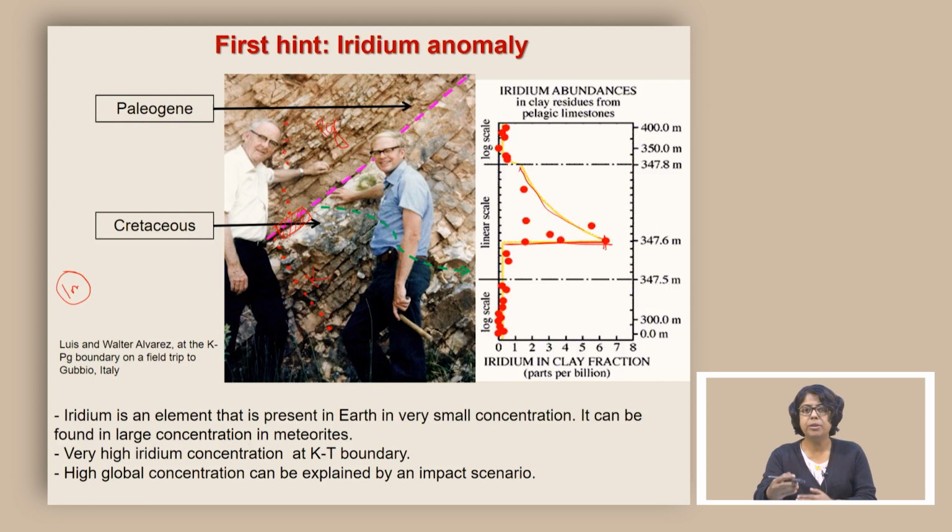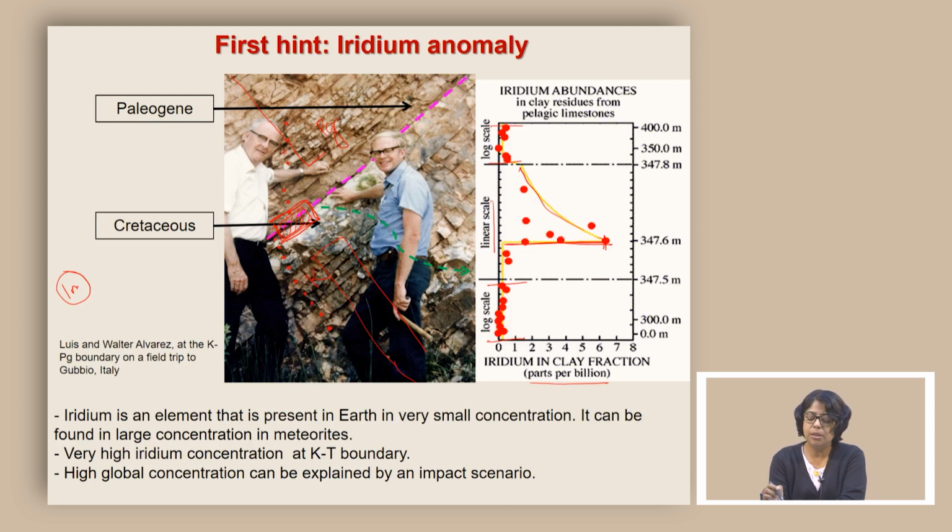In order to present the entire thing in one plot, the upper part and the part below have been represented in log scale, so that it is collapsed and requires less space. But this part, because it is small and yet we need to see the detailed measurements, has been plotted in linear scale. This is the concentration of iridium, shown in parts per billion, because generally the concentration is very low.